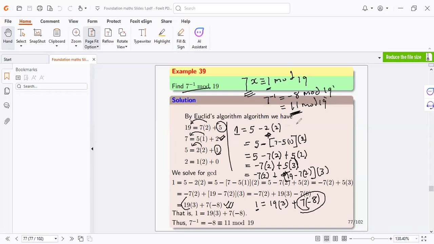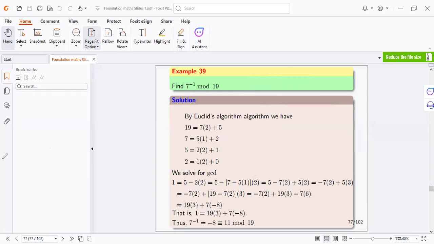It is 11. And so you can try later and see whether it's true. Just multiply 7 by 11, mod 19, and see what you get. Of course, this is 77 mod 19. So if 19 were to go there, the remainder would be 1. The remainder would be 1. So that's how to get the inverse. I want to take one more example. And once you understand extended Euclid's algorithm, it becomes very easy because it's the same thing we are doing repeatedly.